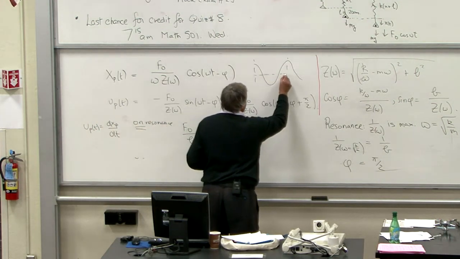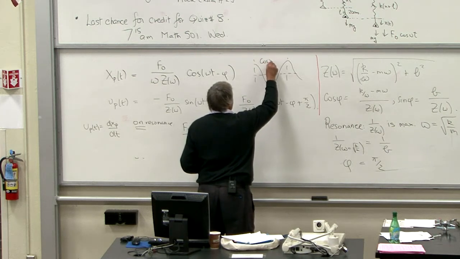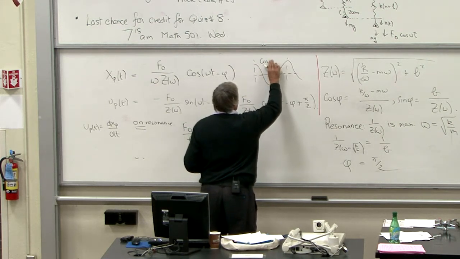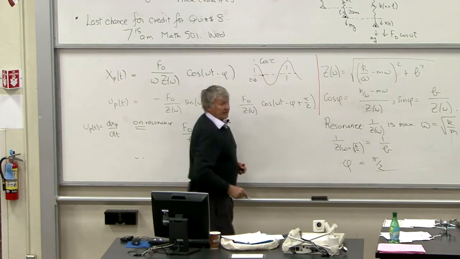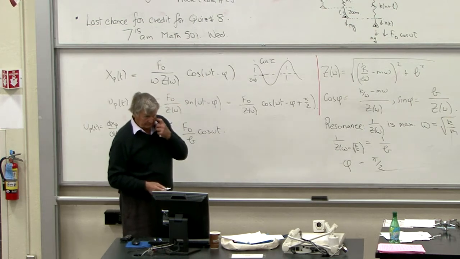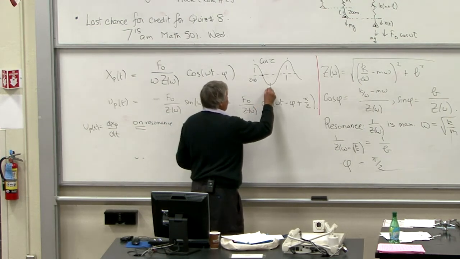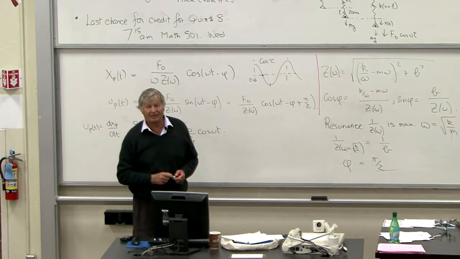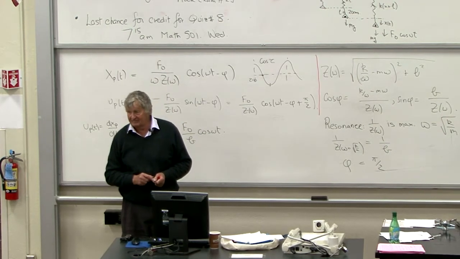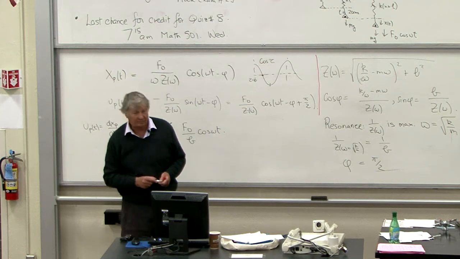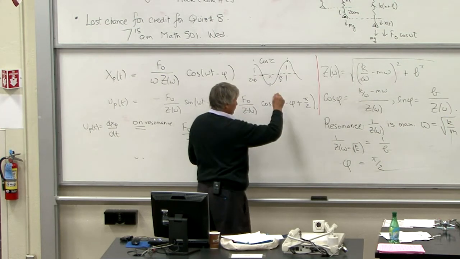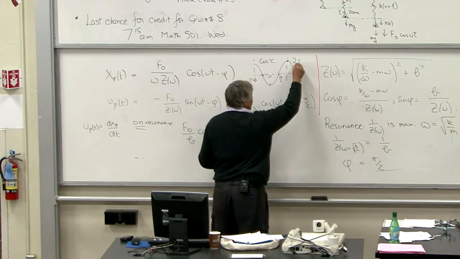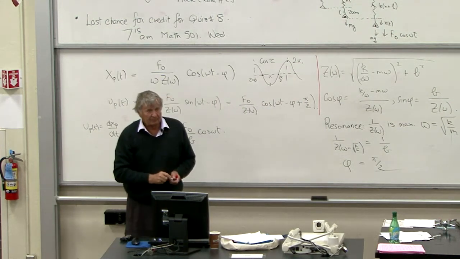Okay, so this is the graph of cosine of x. This is, well, let's call it tau for a minute. This is tau equals 0. When has the cosine got its first 0? Pi over 2. When has it gone to minus what it started with? Pi. When does it get back to the second 0? 3 pi by 2. And when does it come back to itself? 2 pi, right?